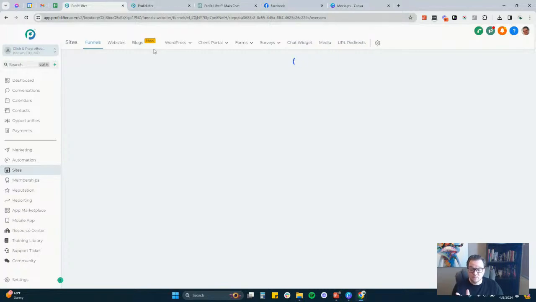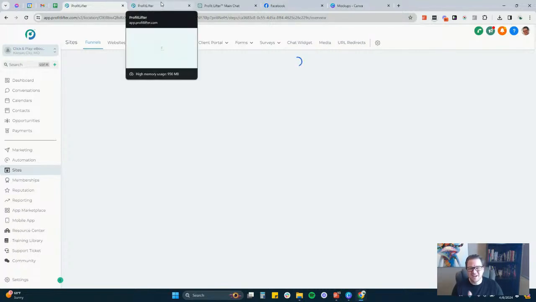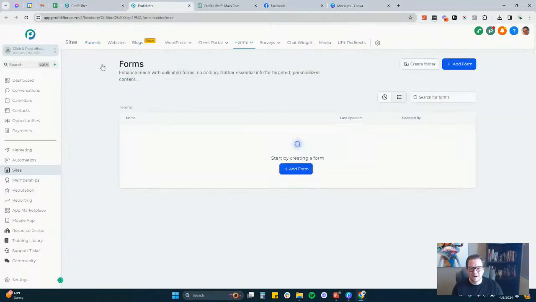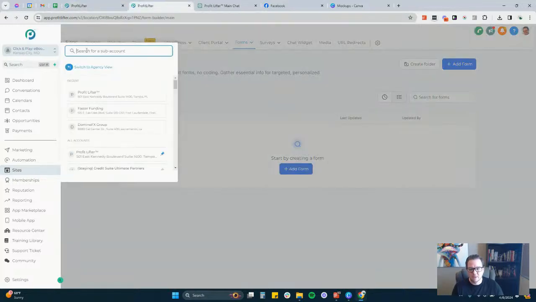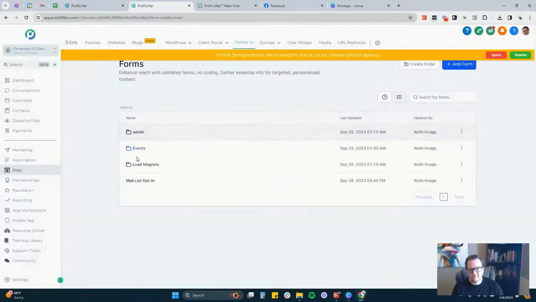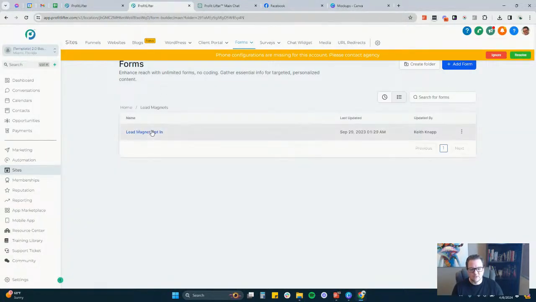So I've already got these pages built out. So we're going to cheat on them, and I'm just going to upload the other ones that we already have built out, so that way you've got access to them, because I've got the magic formula for that.